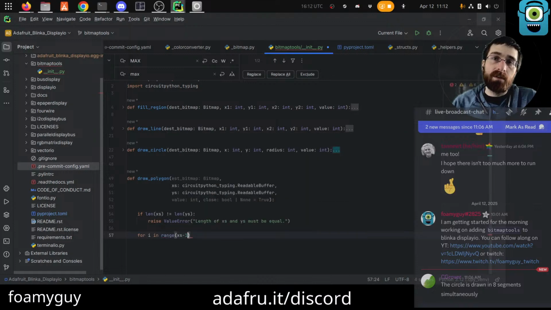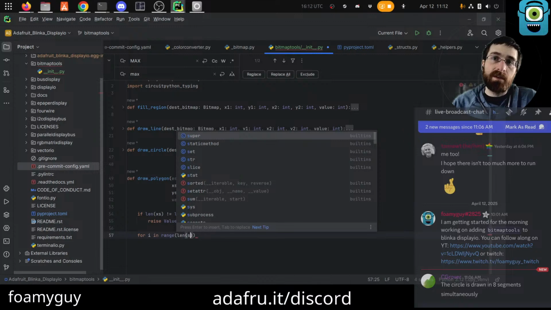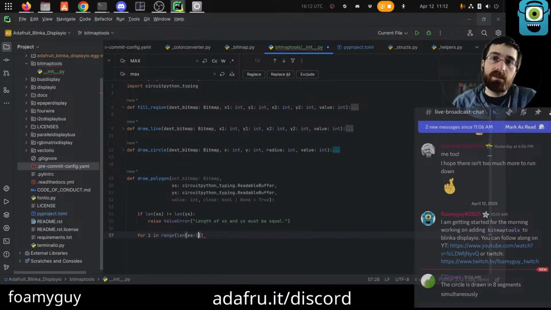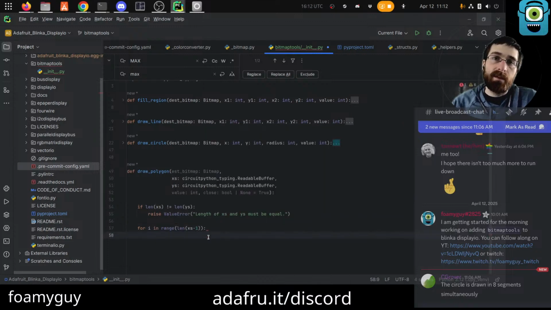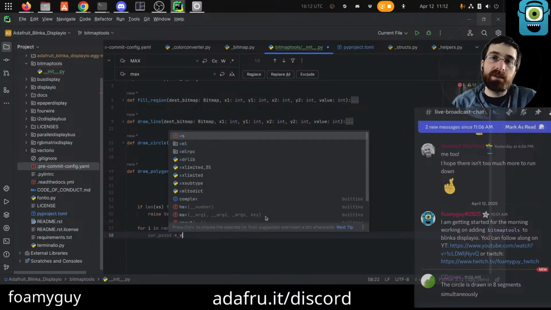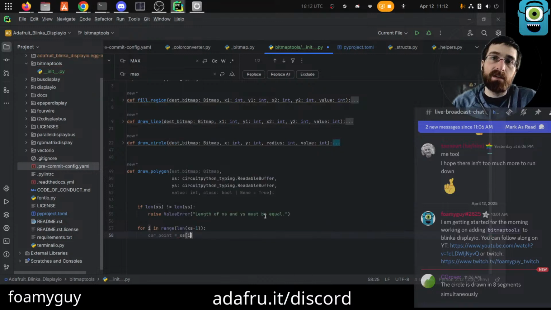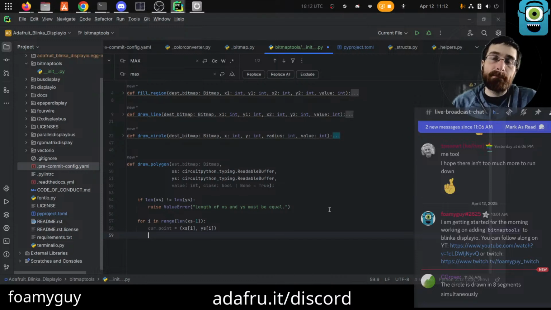I think we want the length of x's minus 1. And then we're only going to do the last one if close is true, I think. So then we'll say this, we'll say cur point equals x's I, get a tuple, y's I, next point equals that.